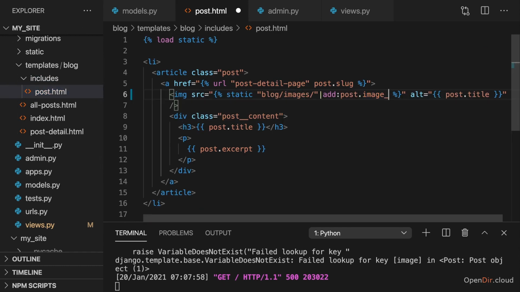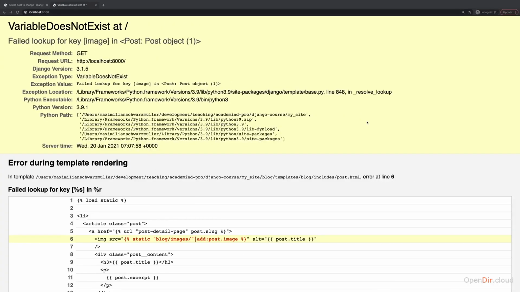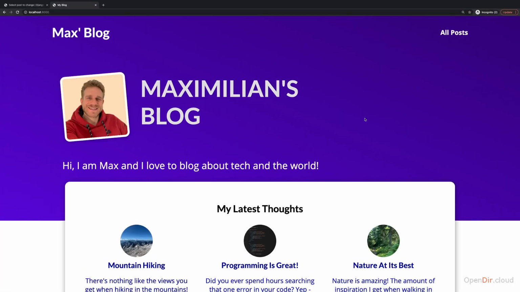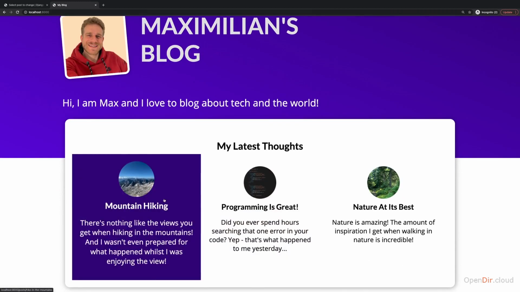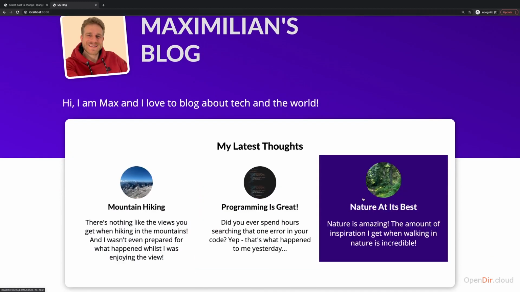This should now be .image_name, since that's the field name in the Post model. And we are now working with that Post model. So that's something we need to change and save. And then we can reload here, and this now looks way better. Now those posts are being loaded correctly.